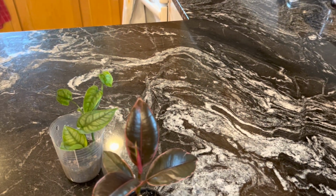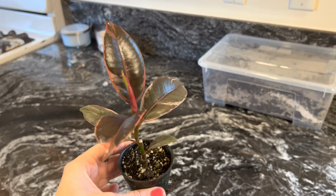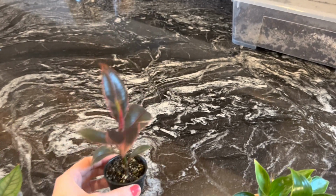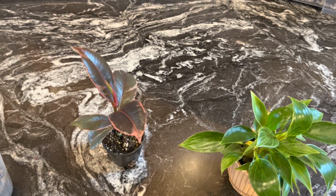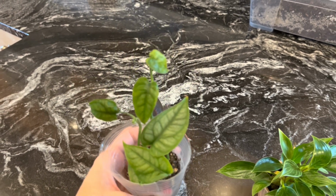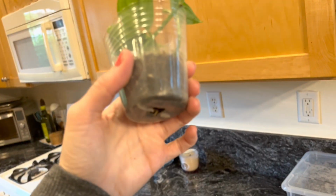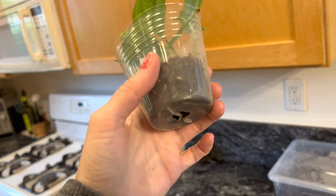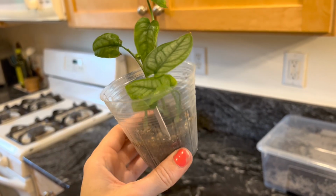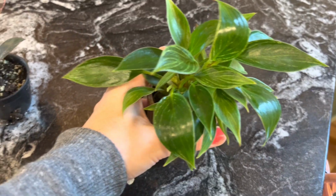And then I have these that I'm going to go ahead and pot up because this is a rubber tree. I got it from Trader Joe's, but see, it has roots coming out the bottom. So I do know that's a way to tell that it needs to be repotted. And then this one was, I forget, and again, if only I could remember the names of all of these, but I do see roots coming out the bottom here too. Whoops. I will look at my picture. Okay, babe. And so I think I should repot this, especially because it's just in this little cup, which has been fine, but I think it's probably time. And then hang this up in my room.